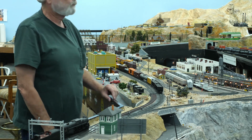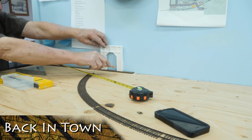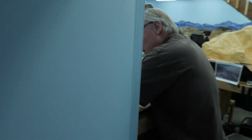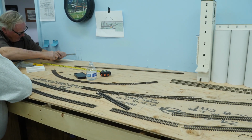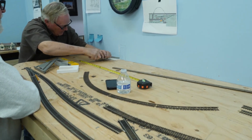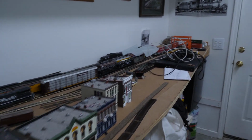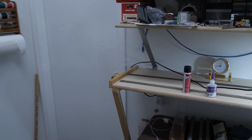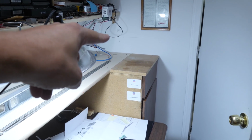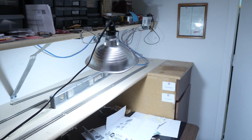Alright, so they're testing out Jim's new section of track. So this is the area we're calling Cimarron at the moment. And this track is going to curve around and go through the wall. And on the other side of the wall here is this little room that you've seen with the intermodal yard. And on this side is a little workshop area and our programming track. So that will eventually come through right up in here. So then we can run right out onto our programming track. And it'll also most likely loop around and go back out and be a reverse loop.